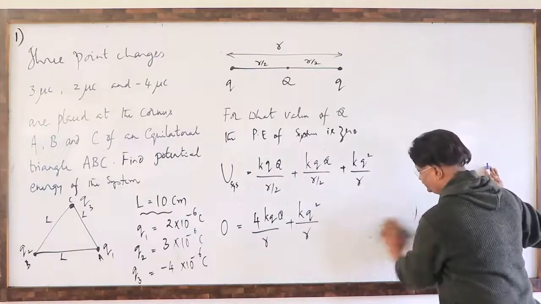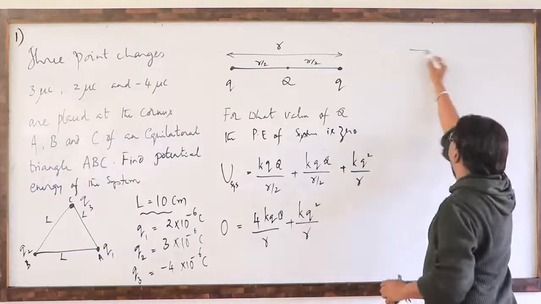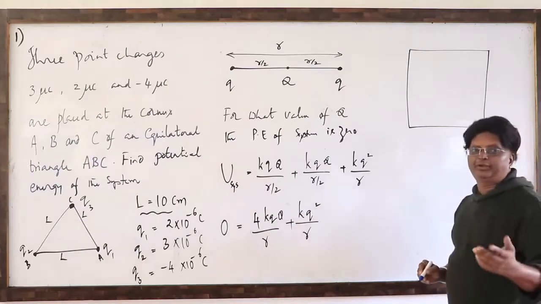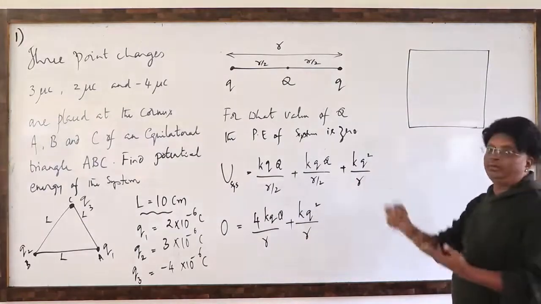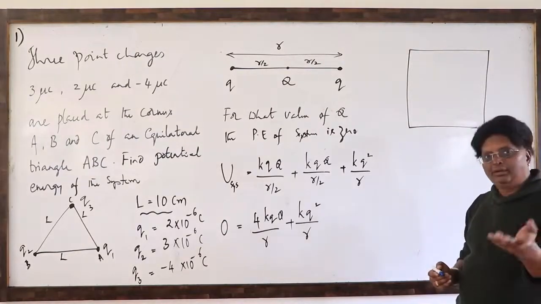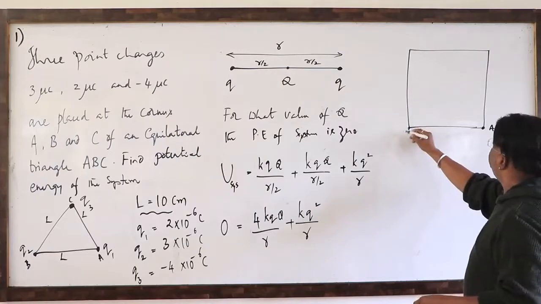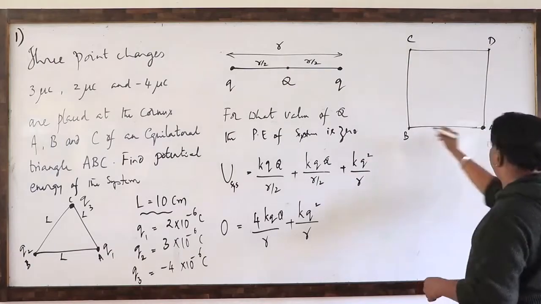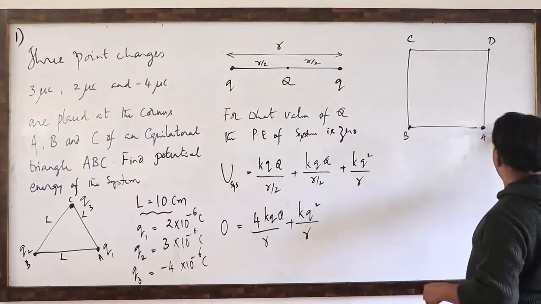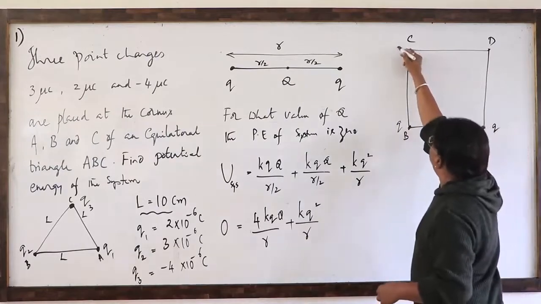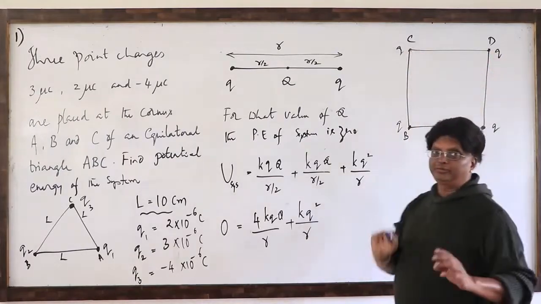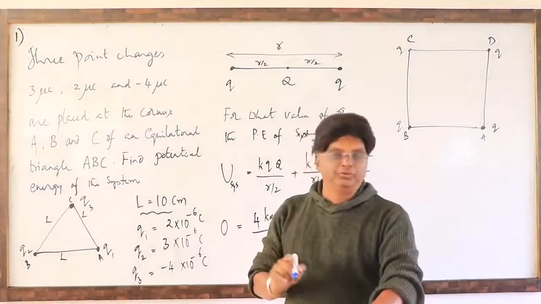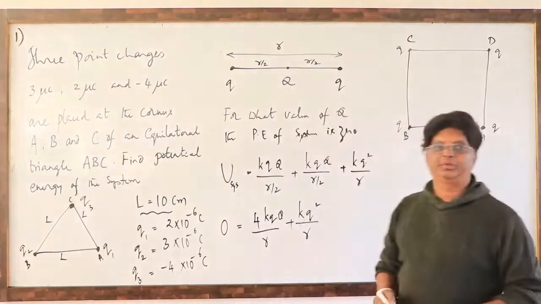I will take 4 charges, 4 identical charges. Because of pace, writing and all these things, with known distances and geometries, I will do it in a quick manner. Try to follow that. Suppose ABCD, the same kind of symmetry, each of them occupying identical plus Q, plus Q, plus Q, plus Q. All the 4 corners are occupied with identical charges, each of small q. I am writing it in symbols, maybe for you it can be a number.